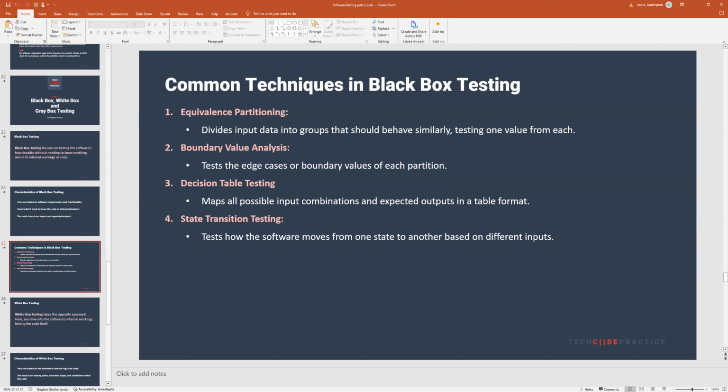But what if the requirement said that, using the same registration form, if anybody has an email address that ends with enquete.com, that person is an employee? That person has to be marked or has a different login, so when they log in, they go to a different page than customers. So on the same registration form there are two behaviors: one for customers, and another that checks if the email ends with enquete.com, which means an employee, and then sends the user to a different place. A situation like that is called a boundary case, an edge case.